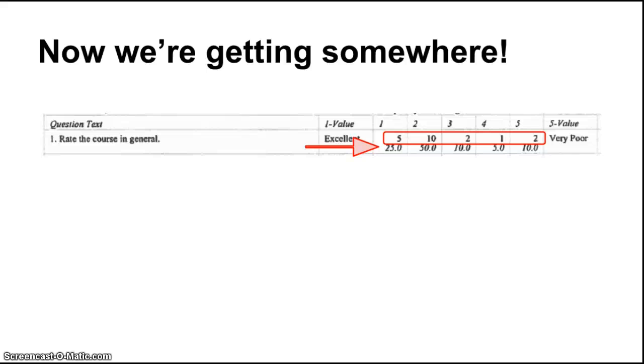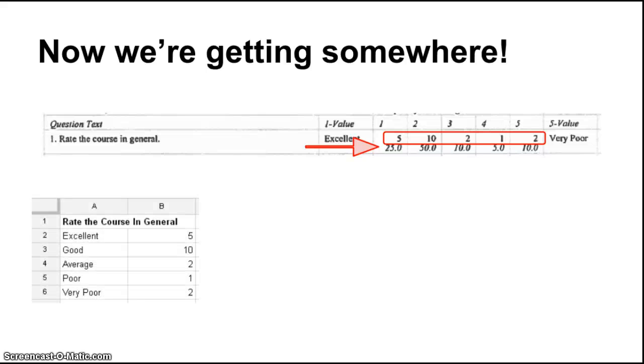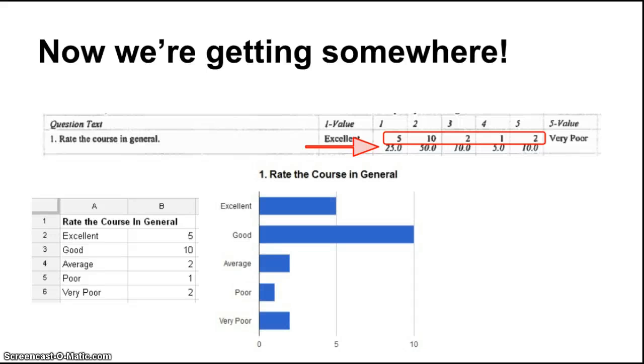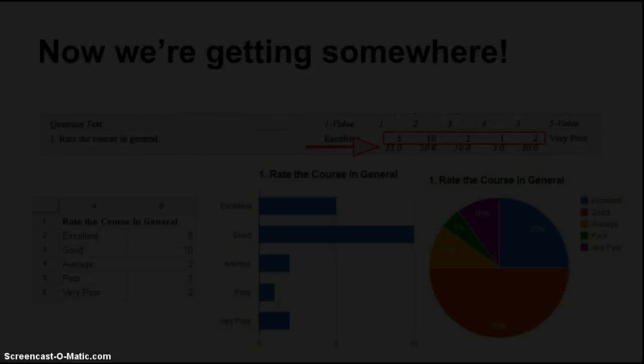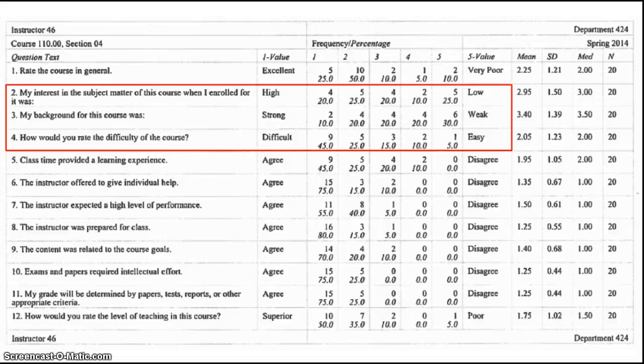Another thing you can do is put the data into a spreadsheet like this, which makes it easy to make a graph like this or like this that might help you visualize the data. Note that while most of the questions are built on a low is good design, questions 2, 3, and 4 aren't really structured in that way.